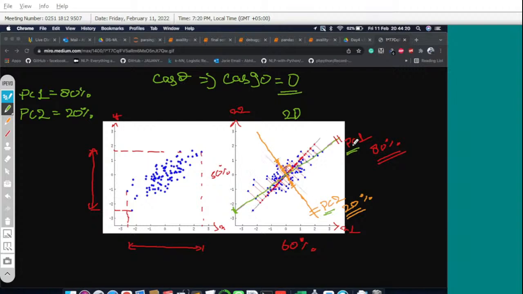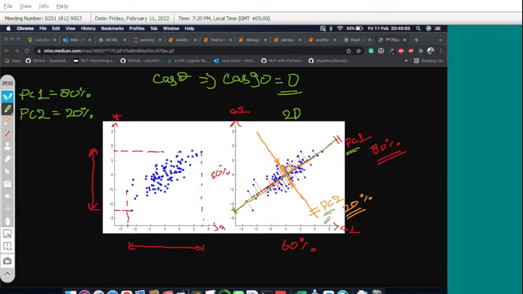If we see this 2-dimensional space, the first principal component has 1 degree of freedom, but the second principal component has 0 freedom. It has to be perpendicular to the first, and no freedom is available for this PC2. PC1 still has freedom because it's rotating, but once PC1 is settled, PC2 has 0 freedom. There is no other line that can be perpendicular to PC1. So PC2 has no choice at all.